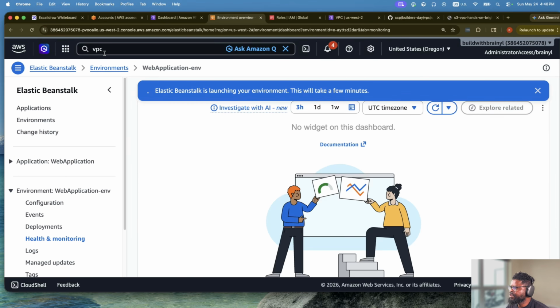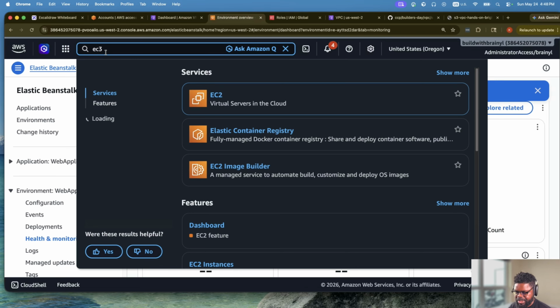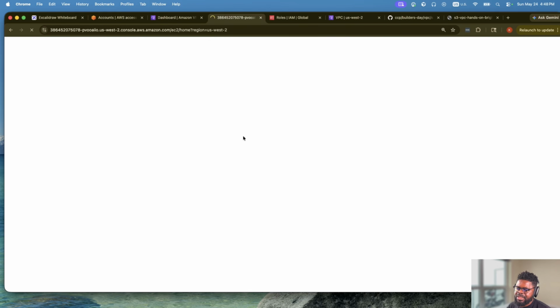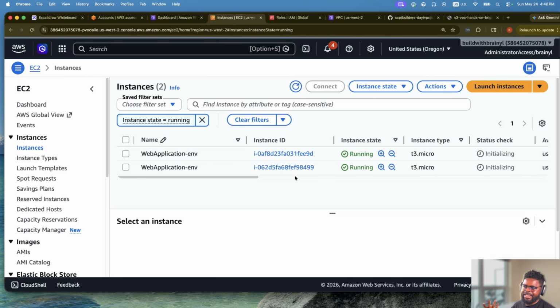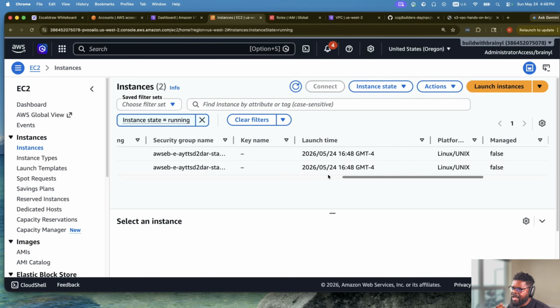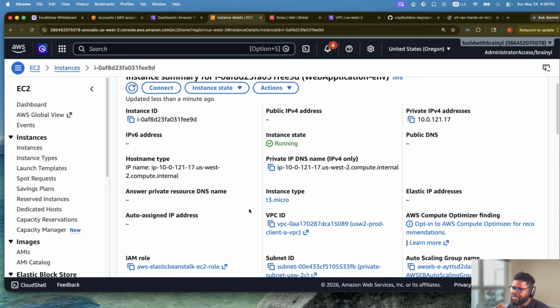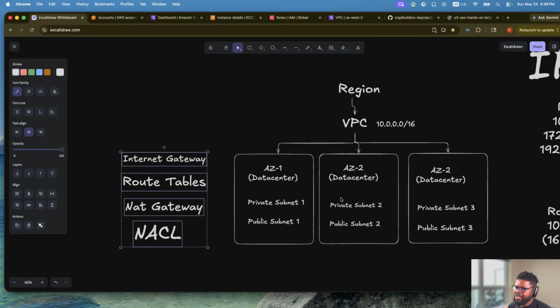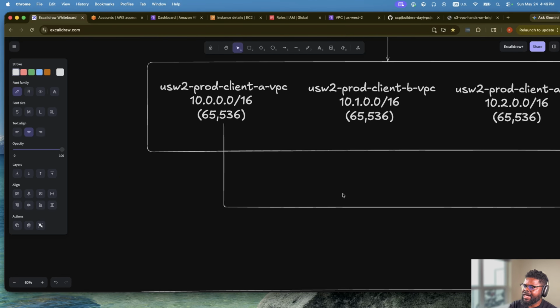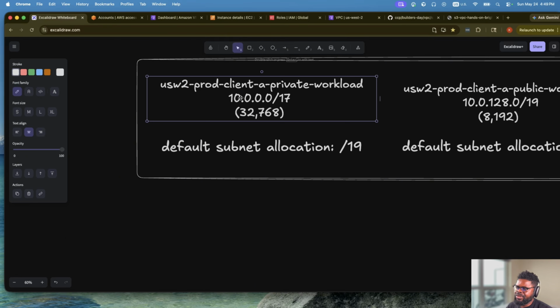Let's go to EC2 and see if anything is being created. We can go to EC2 instances. And then we have 2 instances that are running. I didn't create these, so these ones were launched from the Elastic Beanstalk environment. If you check the subnet definition, you see they're taken from 10.0.1.x. Just looking at this IP address, I can tell it is coming from the design that we had. If you go back to our design, you'll notice that we said 10.0.0.0 up to a certain range is from the private subnets.